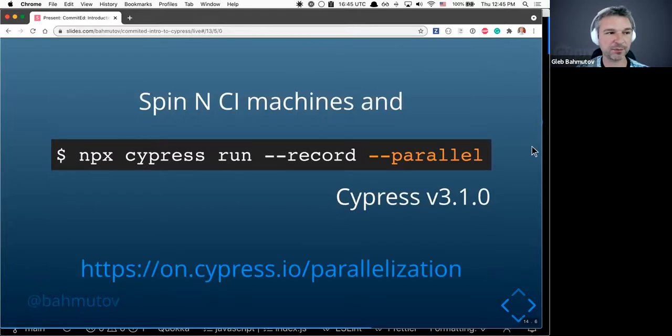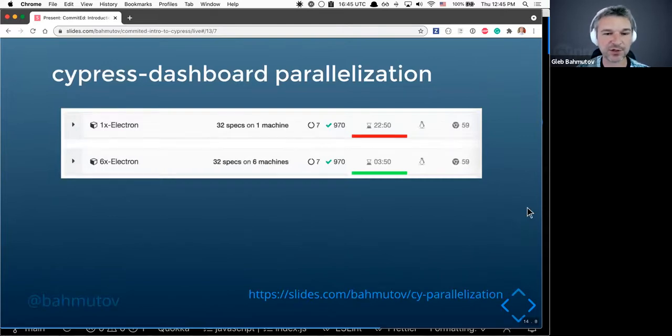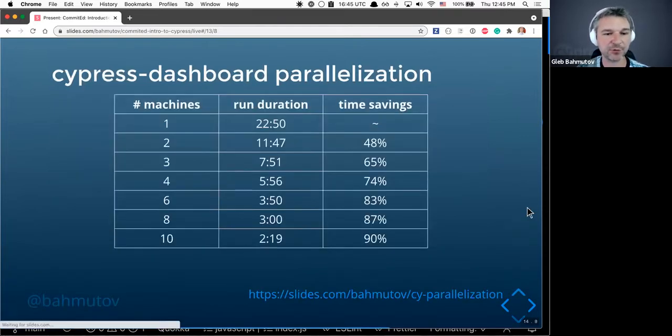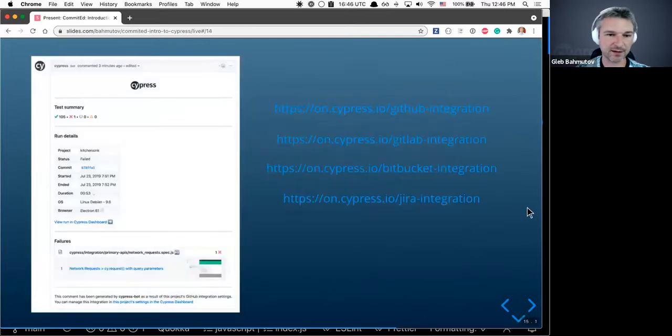They all spin up in parallel, and instead of executing all the tests on one machine, they are intelligently scheduled based on previous test timings, which cuts it down based on whatever number of machines you set up. We even have a calculator that tells you how long it will take to run on one machine, two, and so on. So literally, it's very simple to achieve. If you have n machines, it's 1 over n, or a speedup of n.